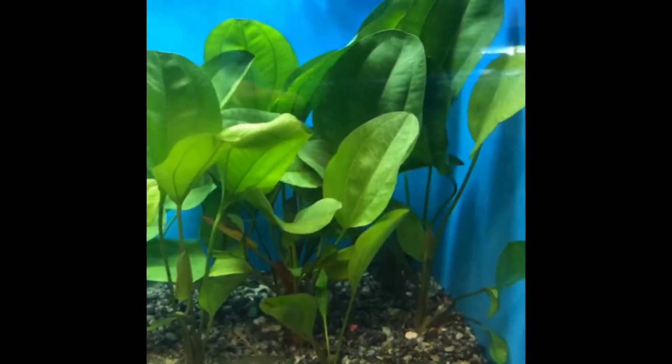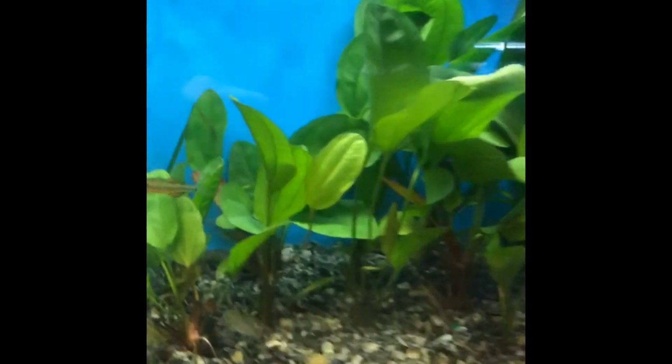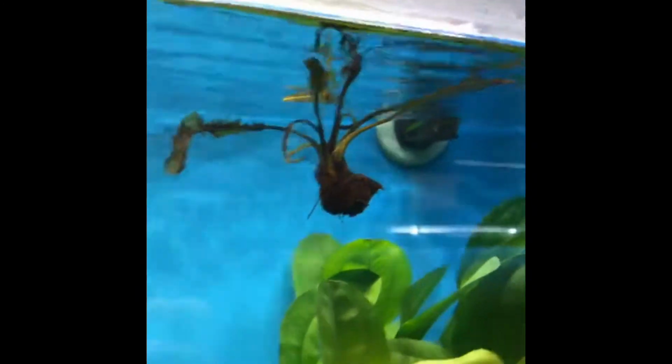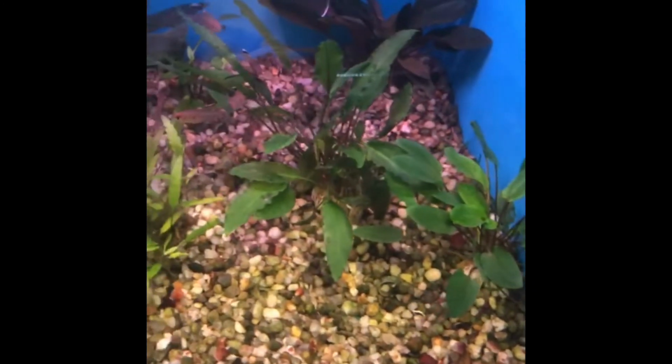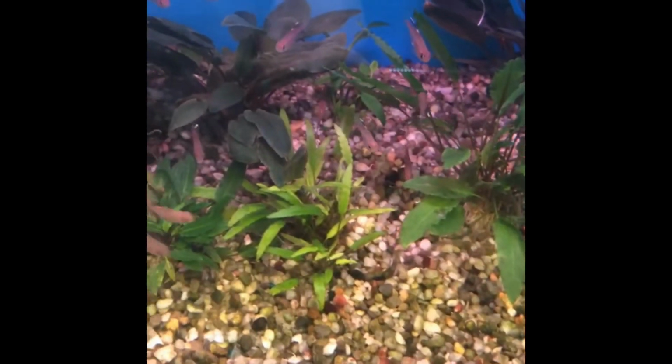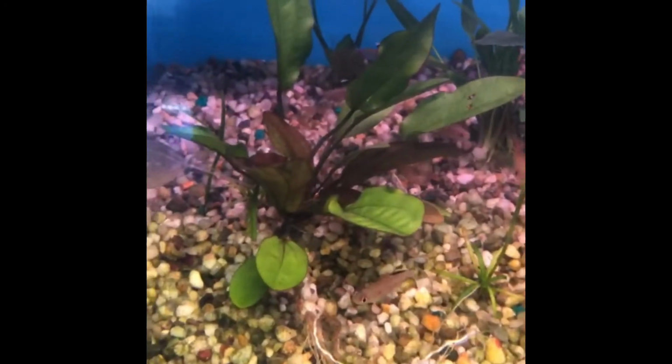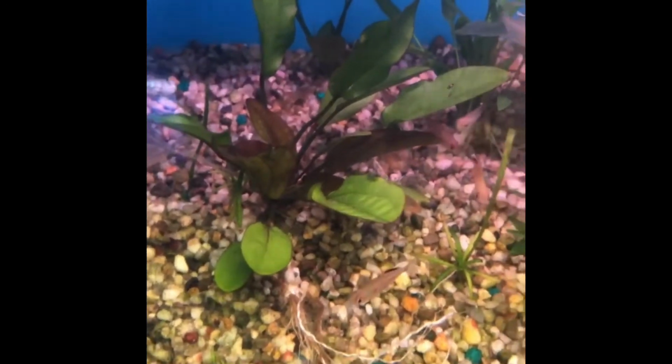And Kleiner Bar, little bear swords. When they come in again, they're green because they're grown out of water. Underwater growth is going to be red on those. A little bit of narrow leaf Java fern, more Italian val across the back, and there's a couple of Aponogeton capuronii in here. This one's kind of floating around. That's the one with corkscrew leaves. This is assorted crypts from Sri Lanka in little clumps. Nice variety there. And a couple of Kleiner Bar swords that are still left from last shipment. So you can see all the new growth is red on them.